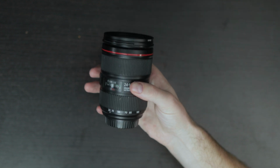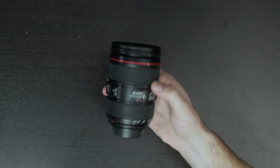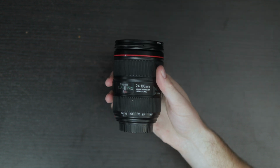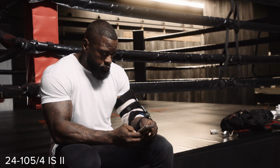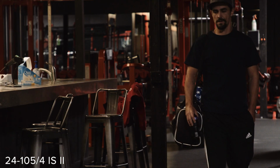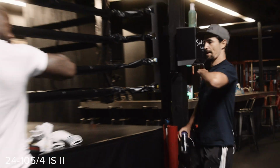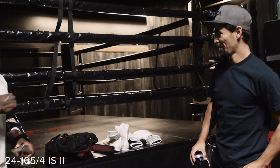So the first lens, this is sort of a general all-purpose kind of medium to telephoto. This is the 24-105 f4 IS. This lens is great. It's got a nice range all the way from 24 to 105. So this is cool. I mean, it's just sort of an all-purpose. The one thing this lens is not so great at is low light. So that's kind of where the next lens comes in.